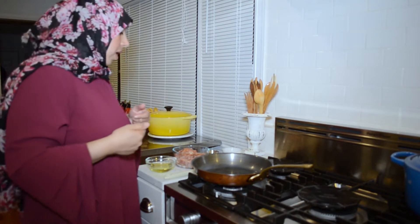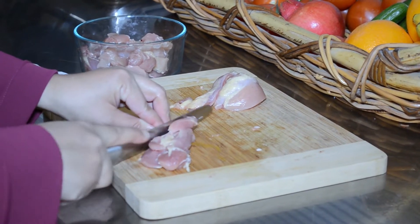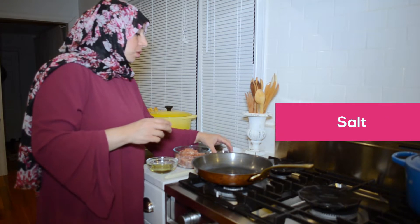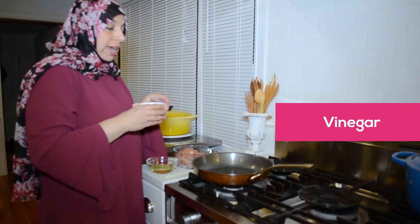The ingredients are super simple: olive oil or grapeseed oil, chicken — I use boneless skinless thigh, it's more economical — black pepper, and salt. You can use Himalayan salt, sea salt, whatever you like. The secret ingredient that really makes it caramelize is vinegar. I like flavored vinegars like pomegranate or apple cider vinegar — the darker ones give the meat a caramel-like texture, flavor, and color.